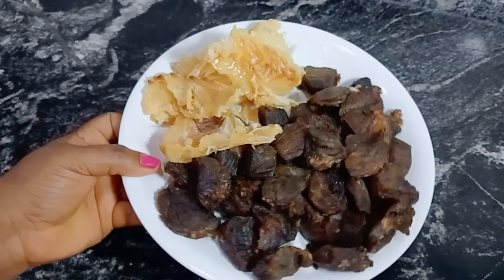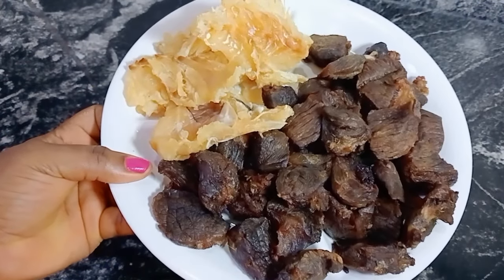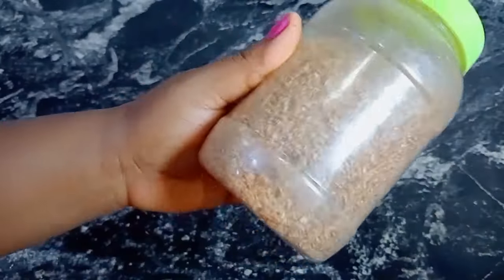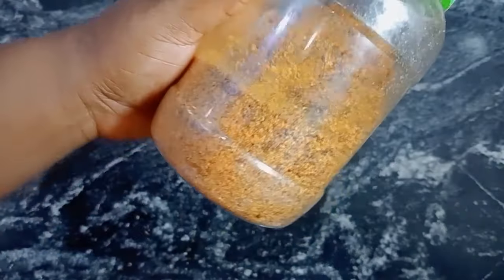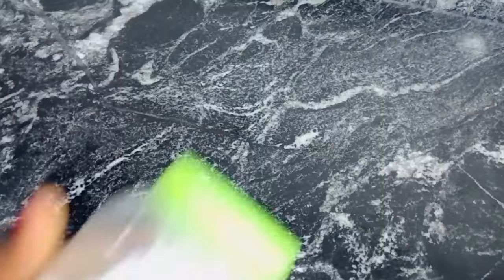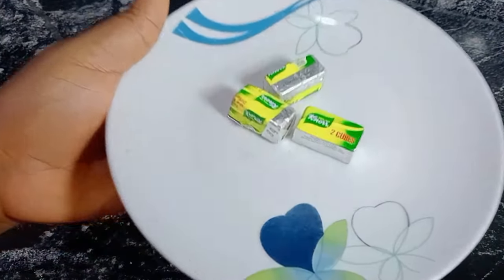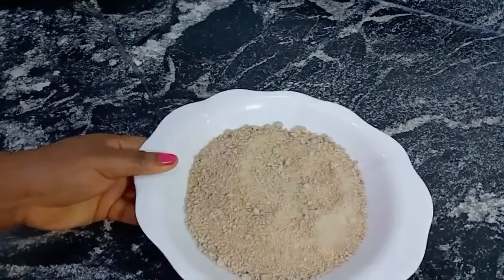So next is my already cooked and dried beef, and my stockfish is cooked as well. I'll just set that aside, and this is my bitter leaf, neatly washed. And this is my crayfish powder, which is necessary. My pepper, I'm going to be using some fresh pepper as well. This is my salt, and this is my bouillon cube, which I'm going to set aside.